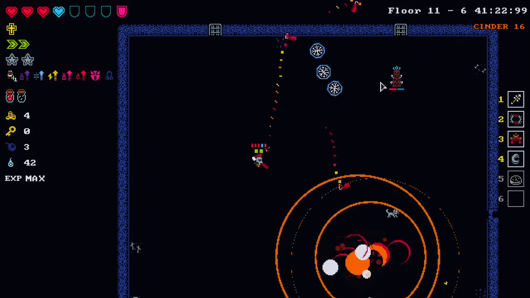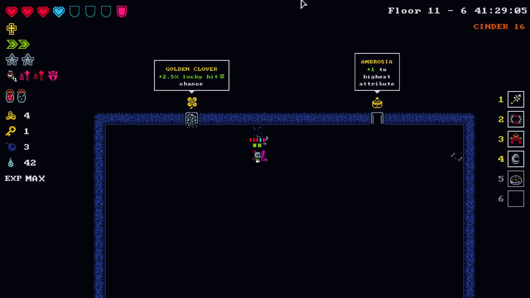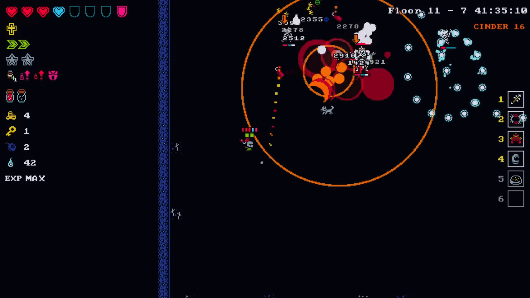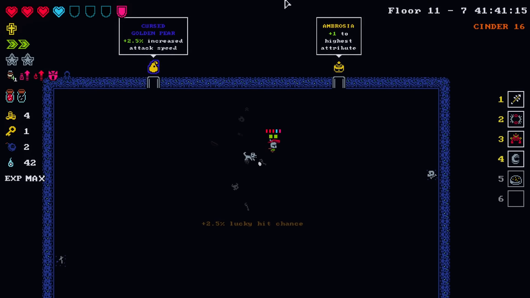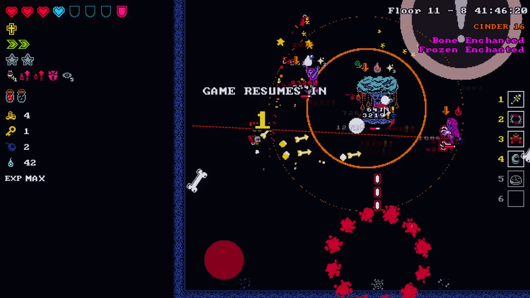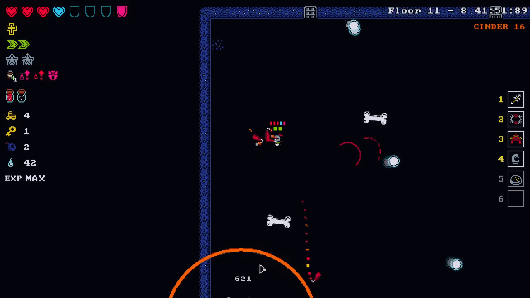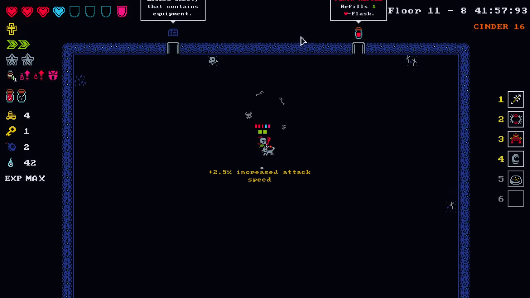I would have saved all my stuff if I had known we... I thought we had to do one more to unlock this. That's not happening. Please give me an anvil. I'll be the happiest camper alive. Okay. What does wither do? And how do I not get it? Because I didn't get hit.